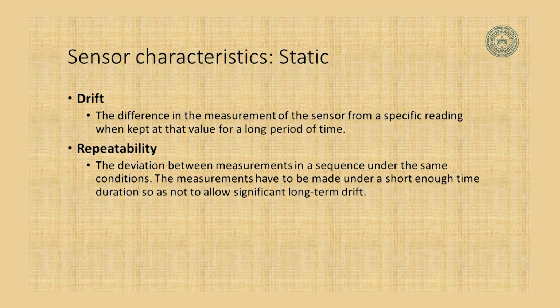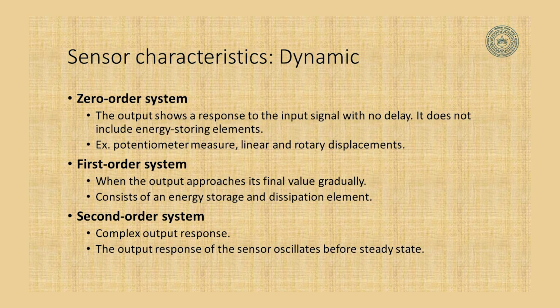If we look at the characteristics of sensors, we may see that they are a 0 order system or a first order system or a second order system. These are 3 typical types of dynamic characteristics that you may see. As the time changes, what is the plot that you get of the sensor reading.